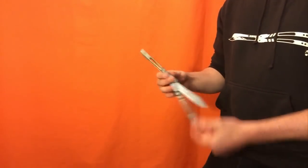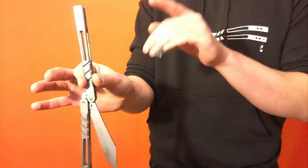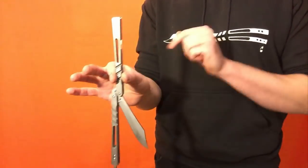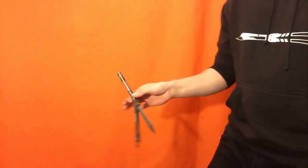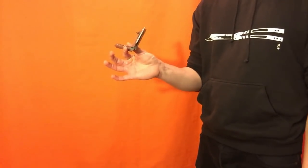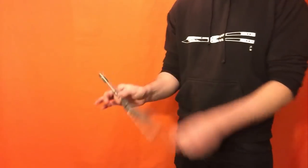Now, to begin, you're going to do a regular thumb chaplain. So we're going to start holding the safe handle with your thumb and index finger about an inch up from the pivot, just like this, with the blade here pointing towards my thumb. So the blade's going to hit my thumb. I'm going to take my thumb, pull my hand towards myself, and that's going to cause the blade and the bite handle to hit my thumb, like that.